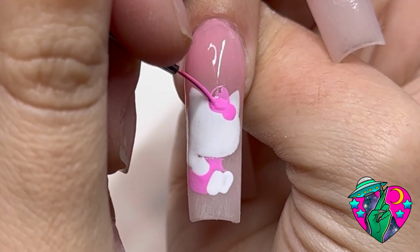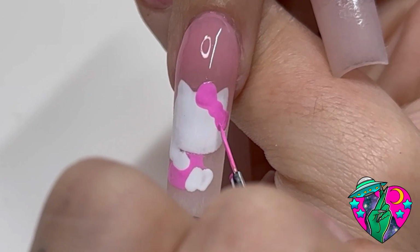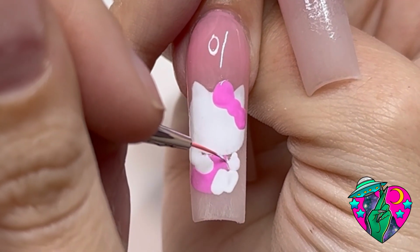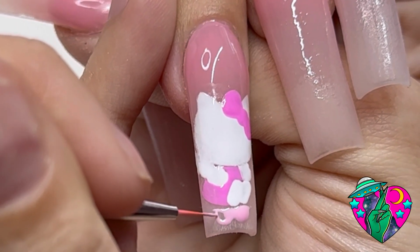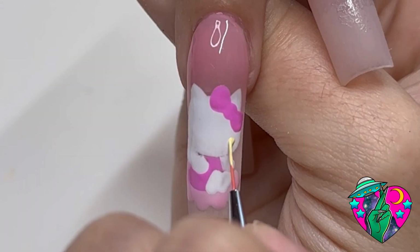If you guys ever wondered what are my top 3 favorite brushes to draw with, it would definitely be the 9mm liner brush, the Hella Cute liner brush, and the micro detailer brush. Now those are my 3 go-to brushes of all of the brushes. Out of all the brushes that we sell, those are my 3 favorites.